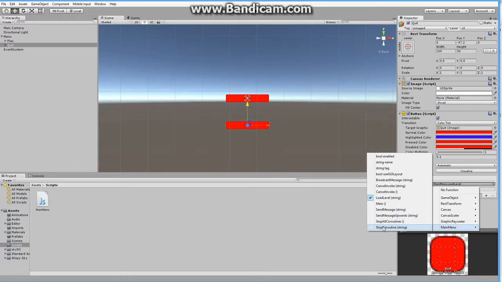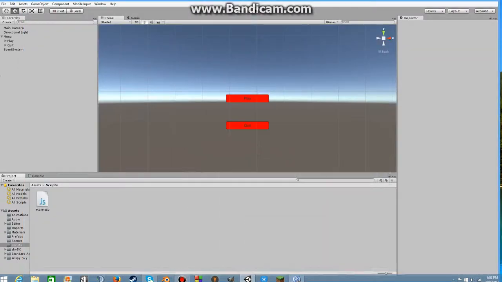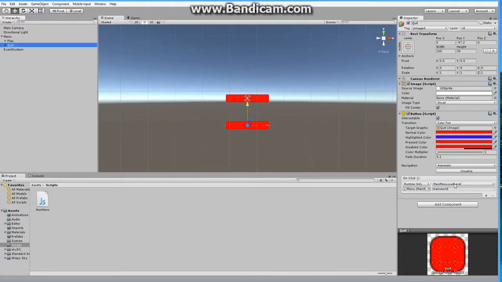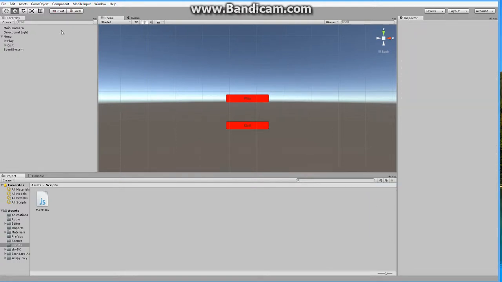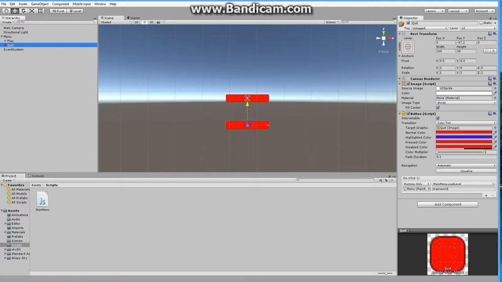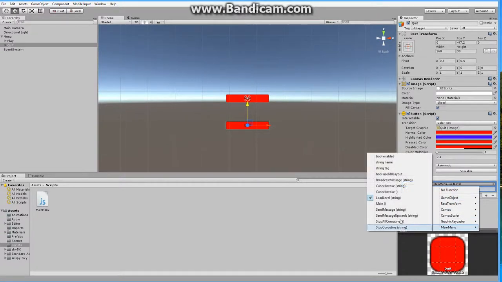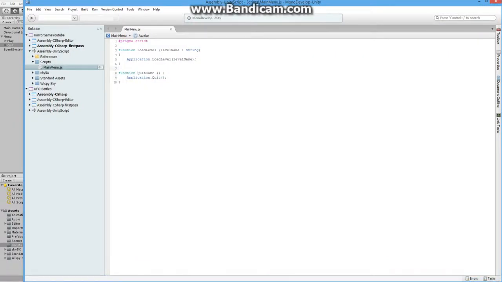Where's the quit game function? Function quit game, right?